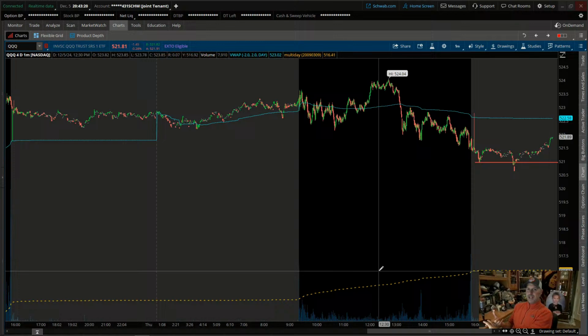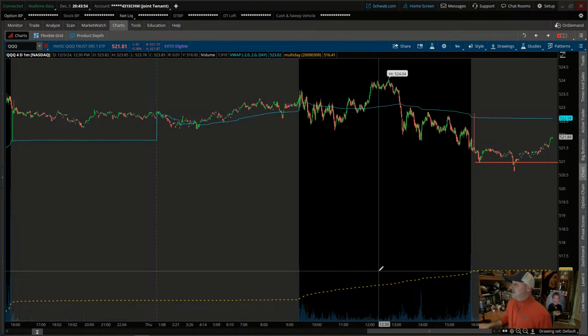If UVXY is green after the jobs report, something's different, right? And when something's different, so far it's been a really good strategy to assume we're never going down. Since August 5th, since August 6th, we pretty much have gone up almost every day. We've had 1 sell-off of significance since August 6th, I think on Wednesday before Thanksgiving, which lasted a good 4 or 5 hours. And pretty much that was it, since August.